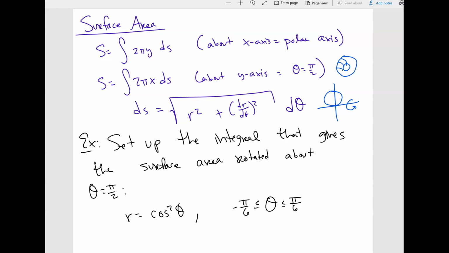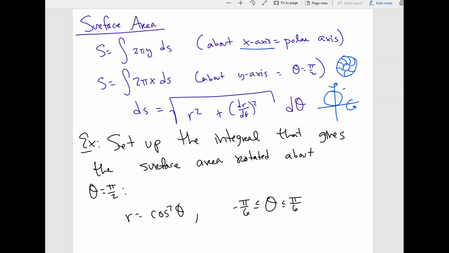If you have a little bit of perspective, you can see that if I rotate this circle, you're going to have this little donut thing. So this is what rotating it about this axis will do. And same thing about the y-axis.